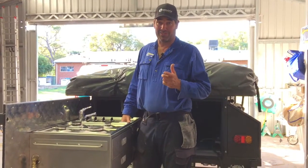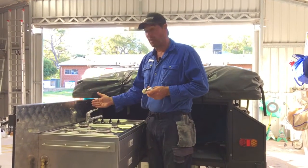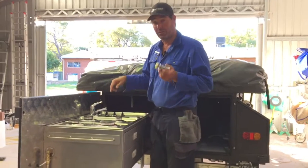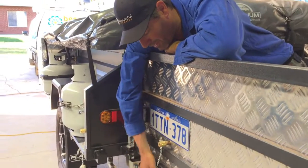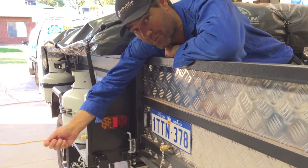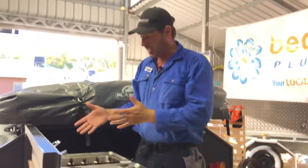The owner also asked us to remove the single cold tap and install a new mixer. The cold side of the mixer is connected up as normal, but now it's got a hot side. In the back, we've connected the hot to a quick release fitting with a dust cap. So from the Julka hot water system you can plug into the outlet of the hot water system and click it straight in there — and then he's got hot water at his kitchen sink.